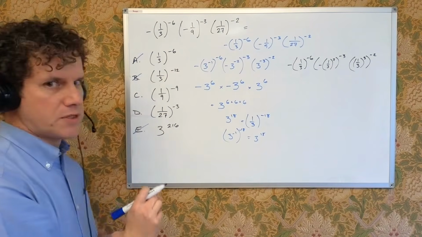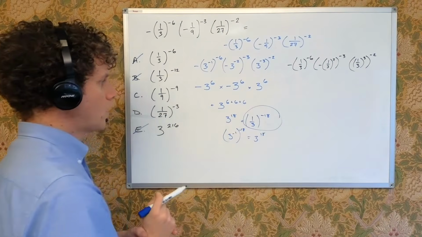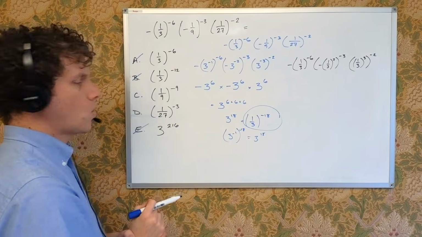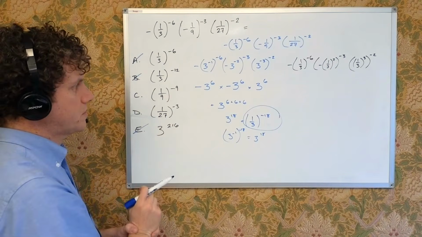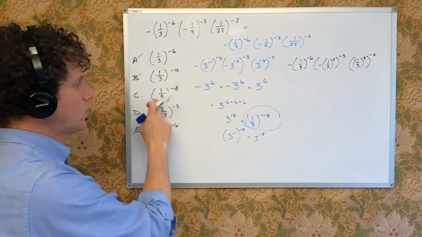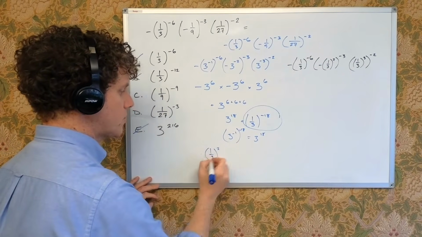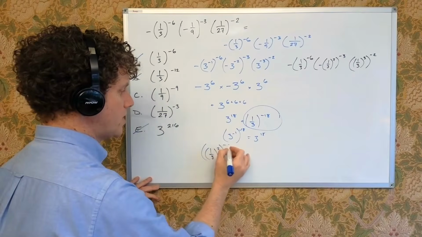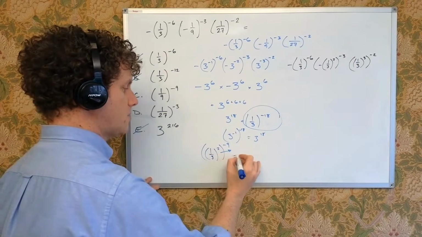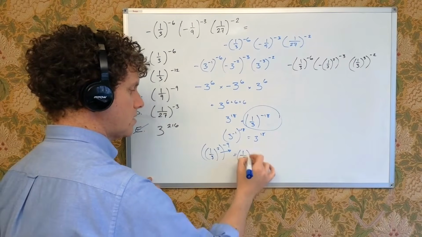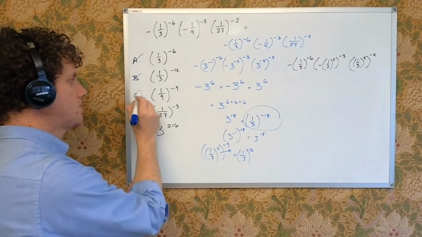And we're left with 2 answer choices that don't really look like what we want. Hopefully, one of them is equivalent. 1/9 to the negative 9th power. Well, 1/9 is 1/3 squared, and you want to raise that to the negative 9th. There we go. Power raised to power. That's what we're looking for.